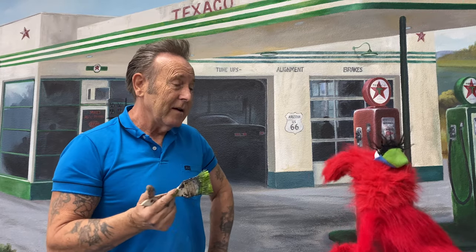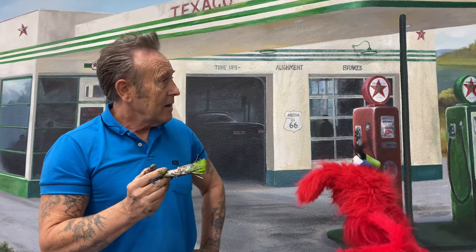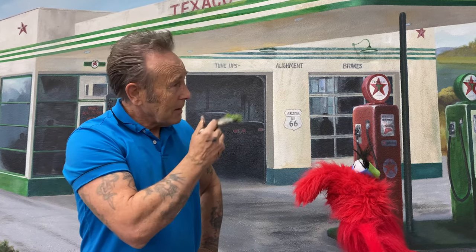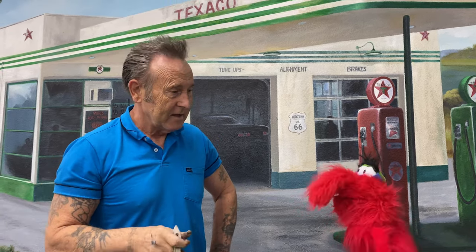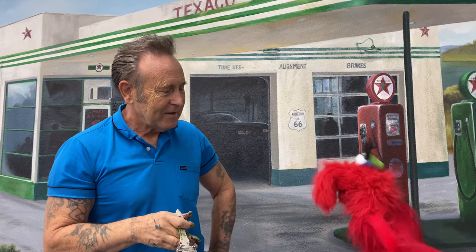Well, Robert, a good friend of mine, also a client, he wanted me to paint a gas station. So we came up with this idea, and the rest of it is just like a made-up scenery. It's so amazing — you're so good at what you do. Oh, thank you, Robert.